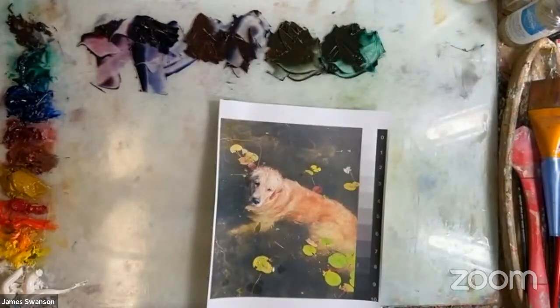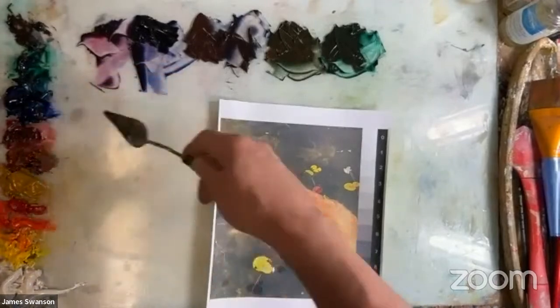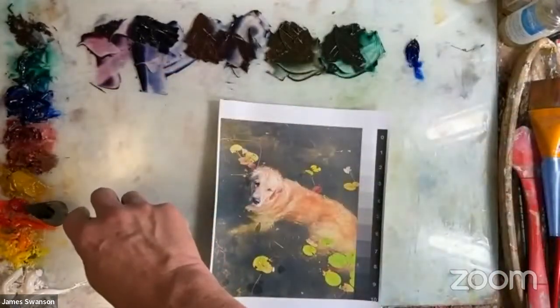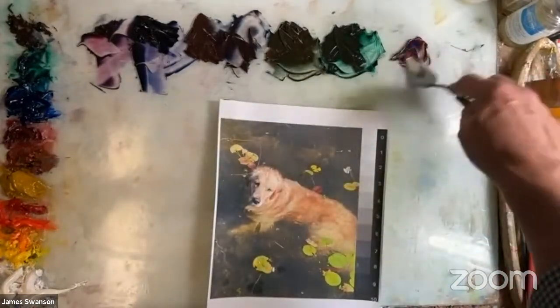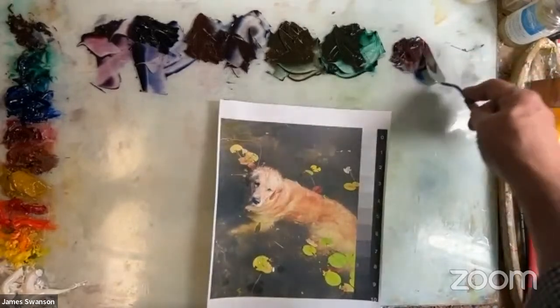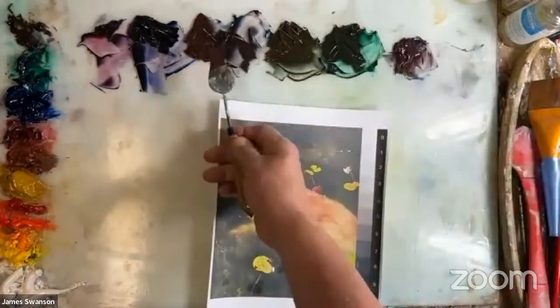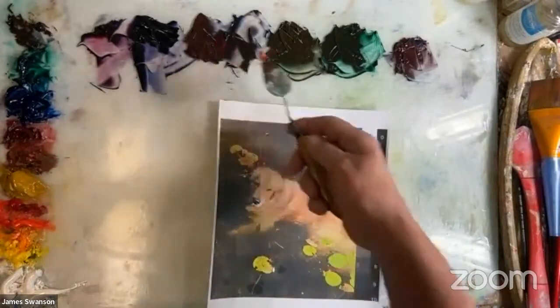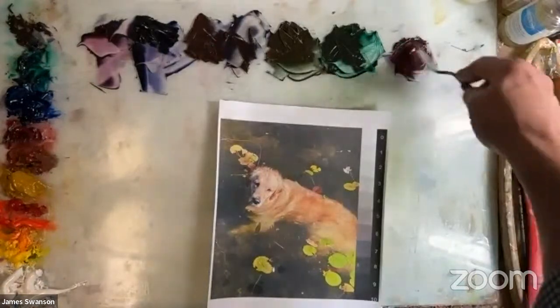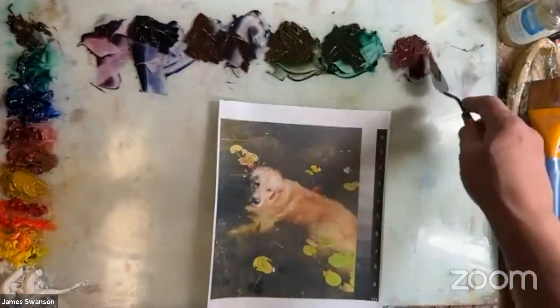One more color, one more dark, and I can start bringing these guys down. That was going to be blue again. I'm sorry, blue. And I'm going to try this red medium. This makes a really dark purple too. It's just a little different than the oxide red and blue. It's just a little richer sometimes, so I like to have it. It's really good for noses and little spots.